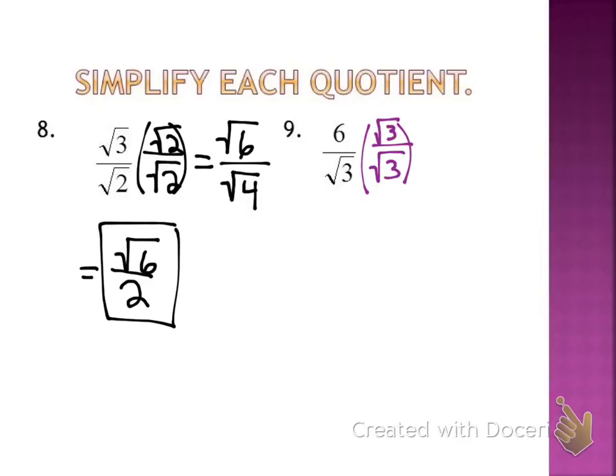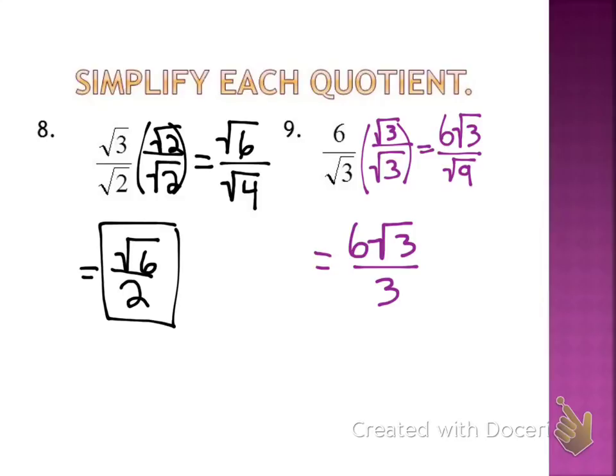And you might be like, how does that work mathematically? Anytime you multiply by the same thing on top and bottom, it's like multiplying by 1. We're just manipulating what the numerator and the denominator are, so it works in our favor. Okay, so I am multiplying top and bottom by square root 3. These do not actually multiply. You can't make it 18 or square root 18 because this is outside of a radical, this is inside of a radical. So this is just 6 square root 3 over, what's square root of 3 times square root of 3? Square root of 9. And what is the square root of 9? The number 3. Good. No square root.